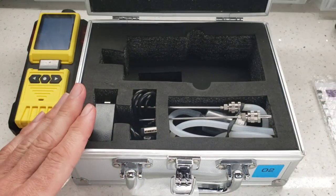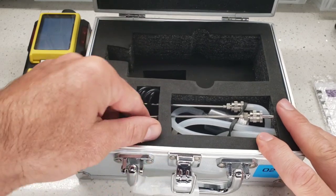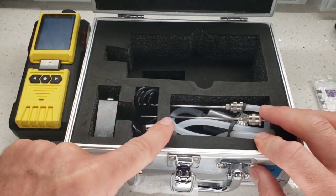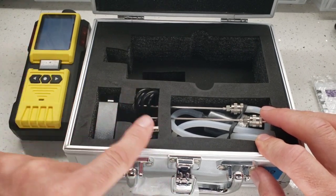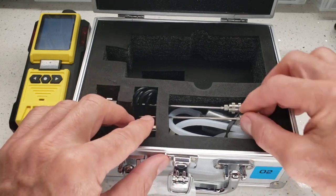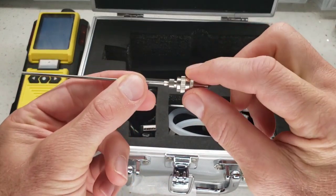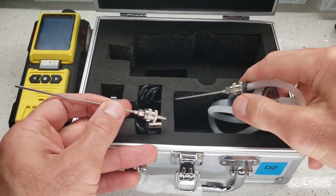What comes with the case is your charger and your USB recharge cable. This cable charges the unit and also connects to your PC USB port so you can do the data logging — everything is inclusive. Next, we have our stainless steel needle and attachment to barb, so you can pop and attach it onto the tubing.